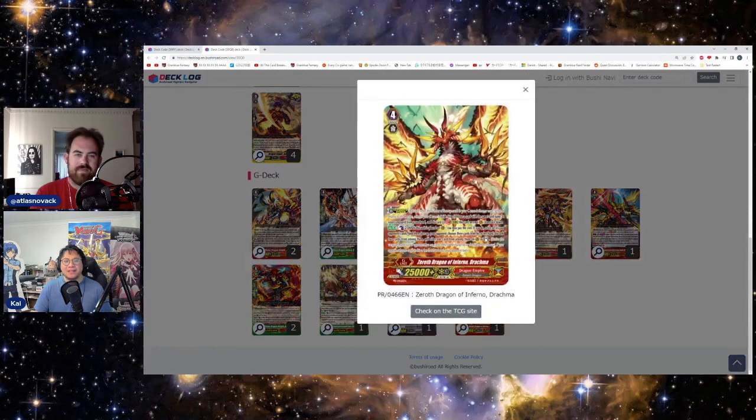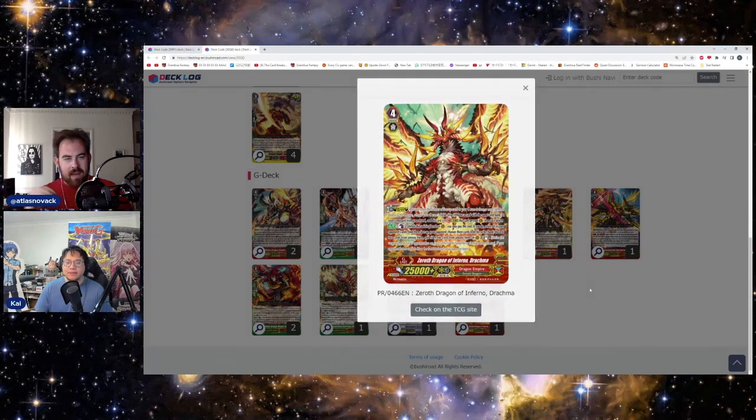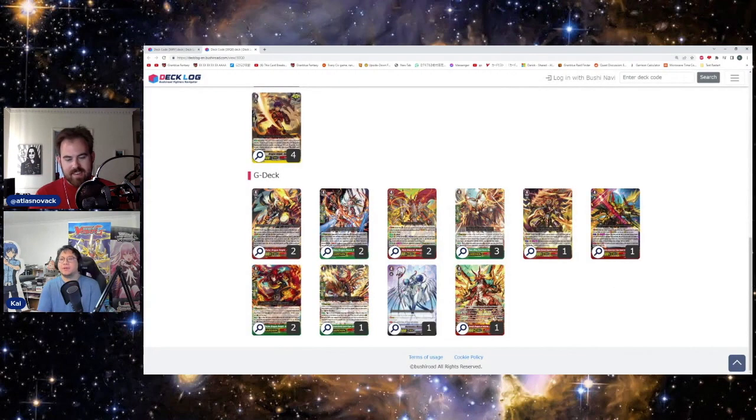And then lastly, we have Drachma. Very rarely comes up. If you can't afford a Drachma, you don't even need to get it. This is like a disclaimer I have on all these: the Zeroth dragons and the Progenitor dragons are not super needed. If you're trying to do a budget version, skip it. It's not worth the trouble. The only deck that absolutely needs them is Pale Moon.